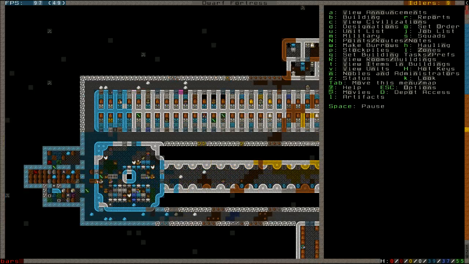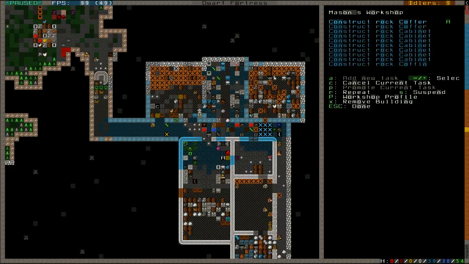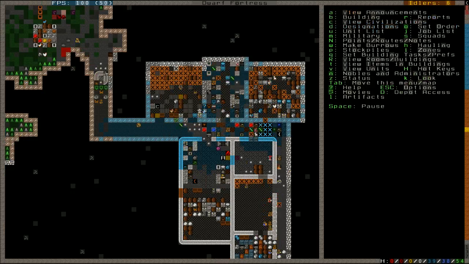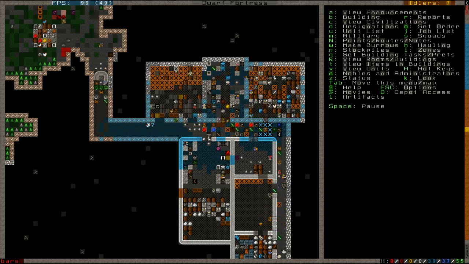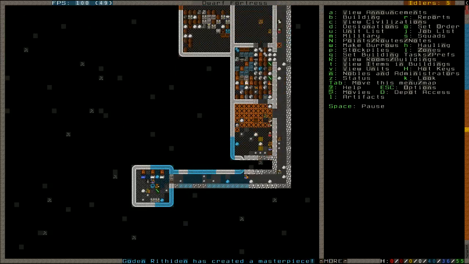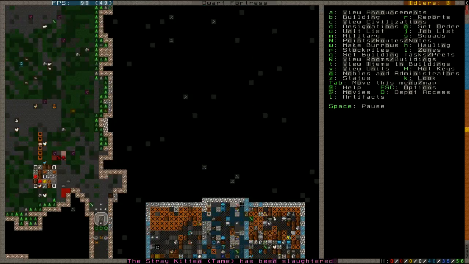Plus, we want leather for armor and such. Oh, what was the message here? Oh, no silver bars. Now, I believe it is being smelted. Yeah, native silver ore. So we just have to wait until more of that gets done. Hopefully people are going to work on that. There are enough people around, and the auto labor should take care of that, ideally. We have lots of dwarves. Holy cow. Frame rate is doing okay for now, but it may not forever.